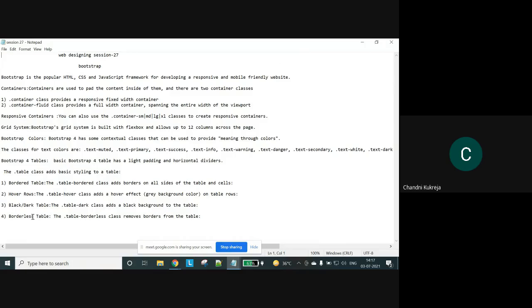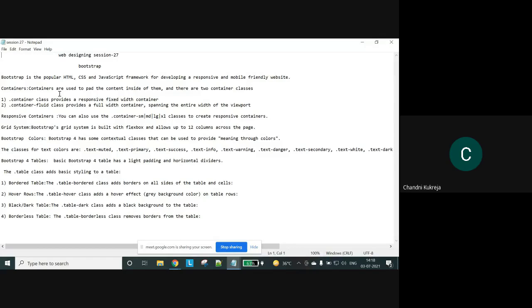Thank you. So in yesterday's class we discussed what Bootstrap is and how we use Bootstrap in our projects, and what a container is, the grid system, Bootstrap colors, and Bootstrap tables. Bootstrap is a popular framework used for responsiveness.